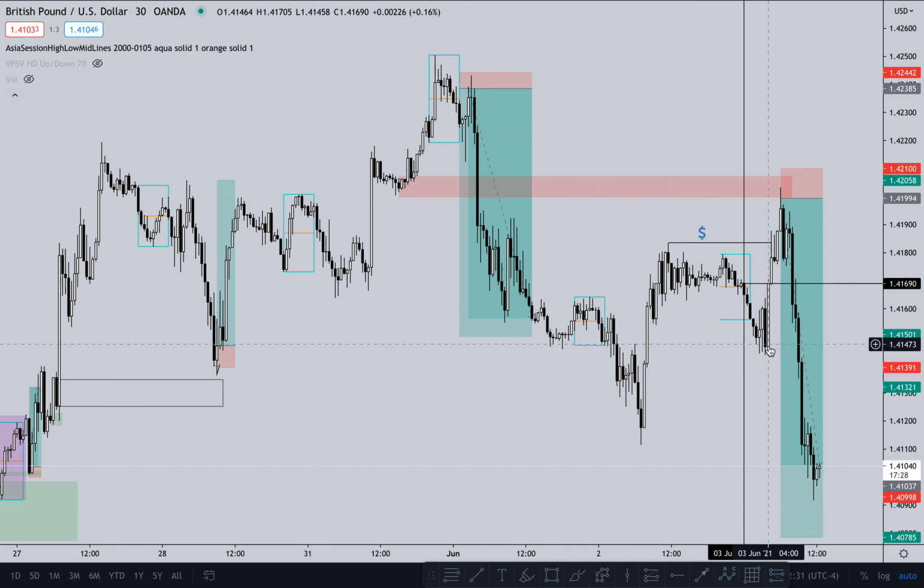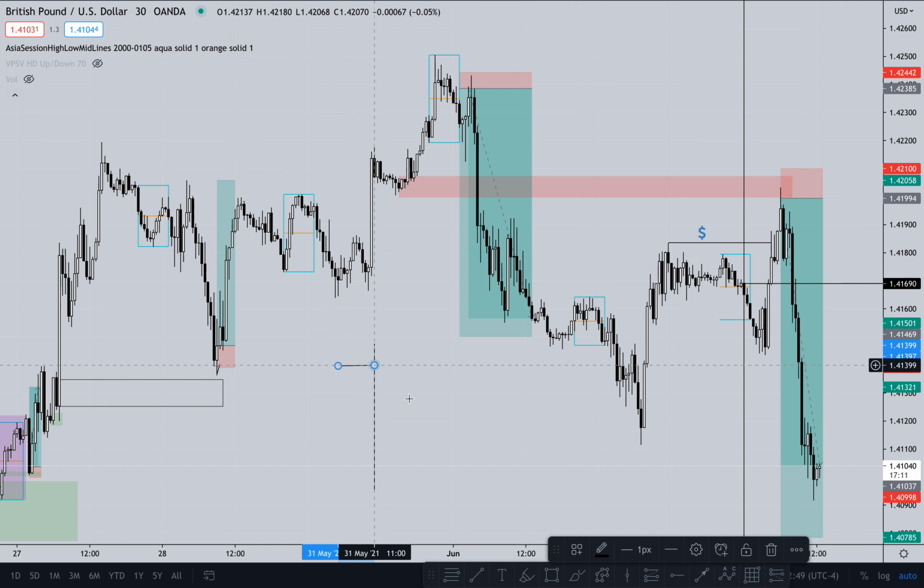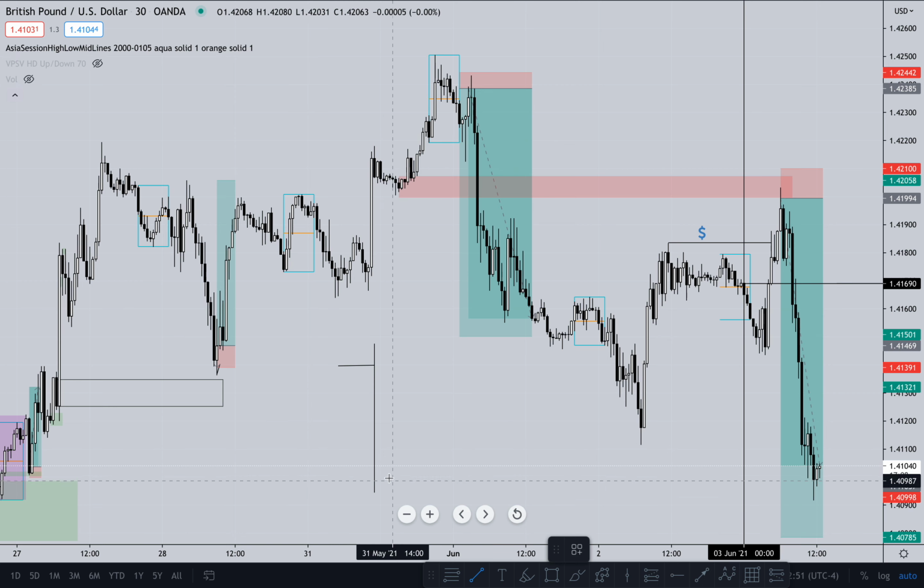This one is just a manipulation for me. They manipulate price to the upside, then the market drops. It's something like this. I think you guys know these things. You know, in a bearish trend, markets open from the top. Markets open from the top. Then we drop. So we need to close somewhere here down.